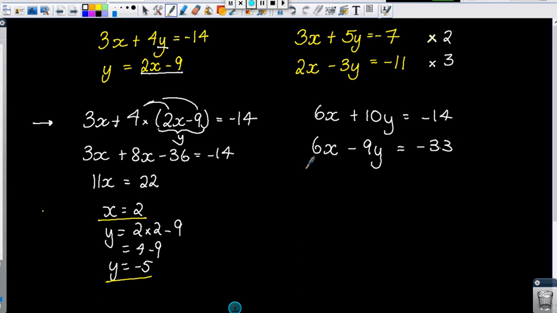And once you get to this point, you have to make a decision. You're going to add the equations or subtract them to make sure that the x's eliminate. Clearly, it's going to be a subtract. I like to put it there nice and big so I can see. And then 6x takes 6x. Yay, huzzah, we've got no x's. That's what we wanted all along. 10 take 9 becomes plus. So we get 19. Minus 14 take 33. Again, you've got to plus. Minus 14 plus 33 gives you 19. Therefore, y is 1.